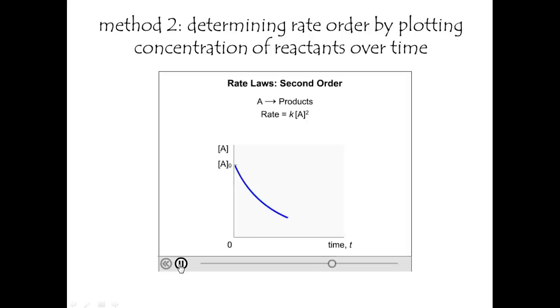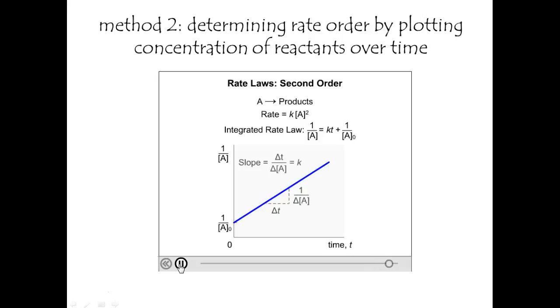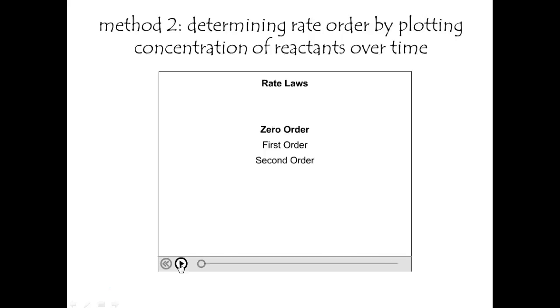In a second-order reaction, the concentration does not decrease in a straight-line fashion as time progresses. The graph of concentration versus time is a curve. For a second-order reaction, the graph of the natural log of concentration versus time will also be a curve. If the concentration data is graphed as the reciprocal of the concentration versus time, the result is a straight line. The rate constant, K, can be determined from the slope of the line.